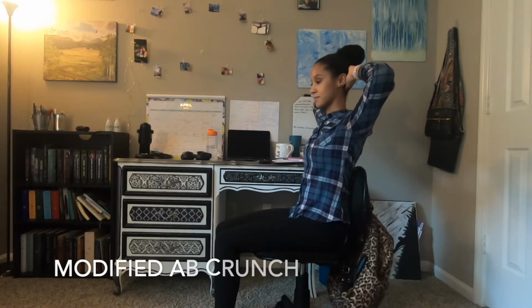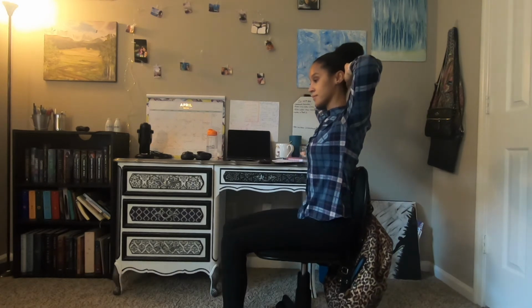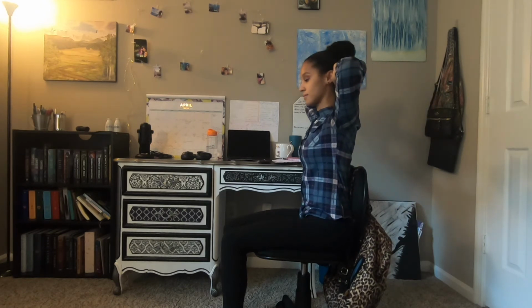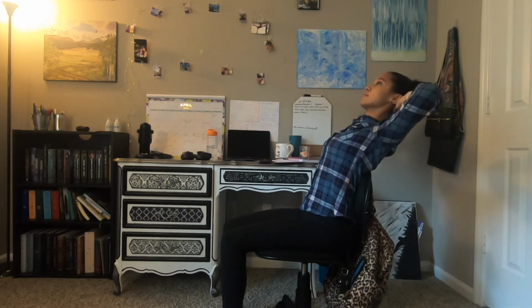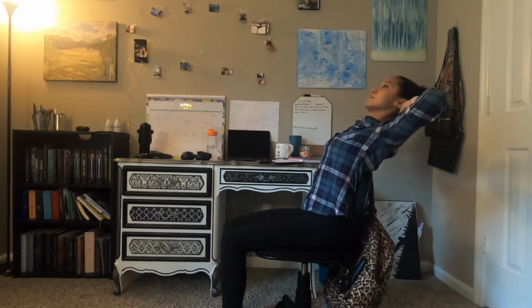This next exercise is a modified ab crunch. You're just going to bring both arms to the back of your head. Keep your head and neck straight in alignment with the spine. You're going to lean back, not very far, and you're going to come right back down to center. Within a few of these, I usually feel it in my upper abdominals, and it's a good modified workout. Please pay special attention to your head and neck, for you should not feel any strain at all within your head or your neck.